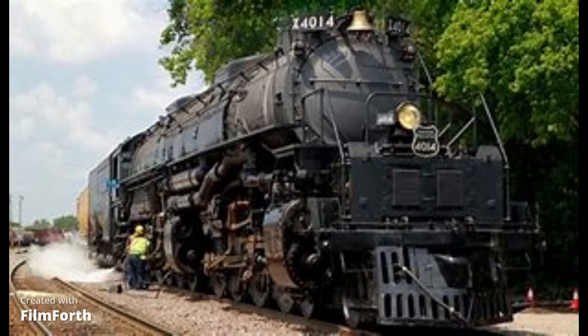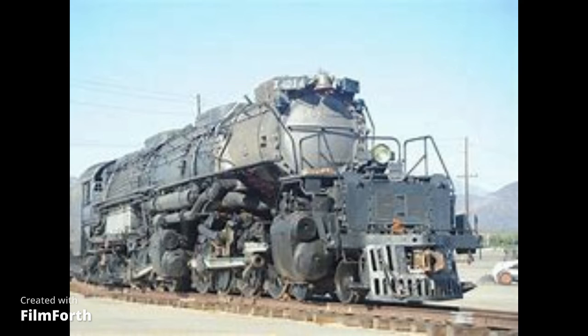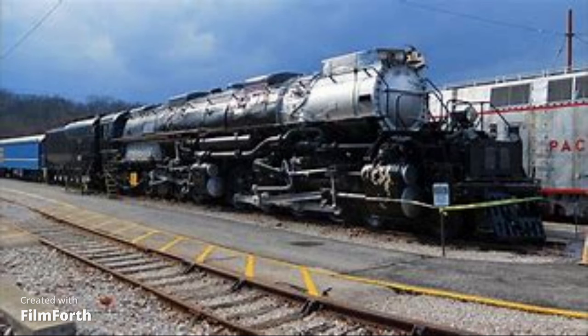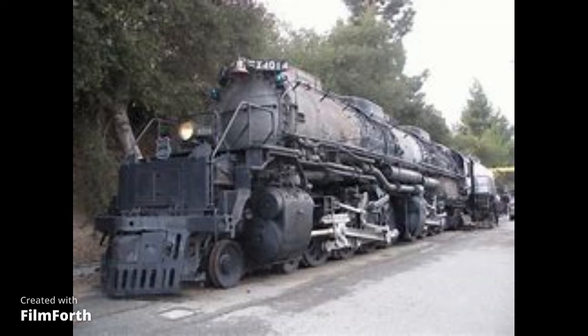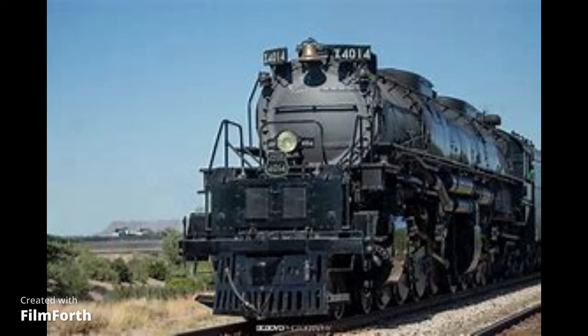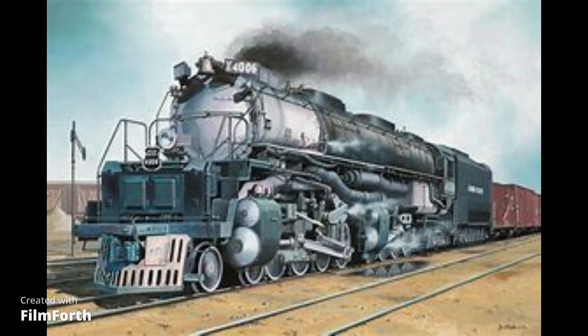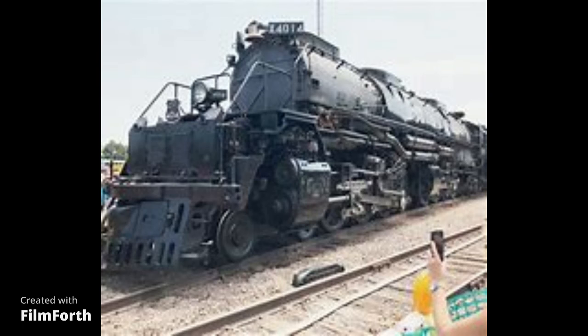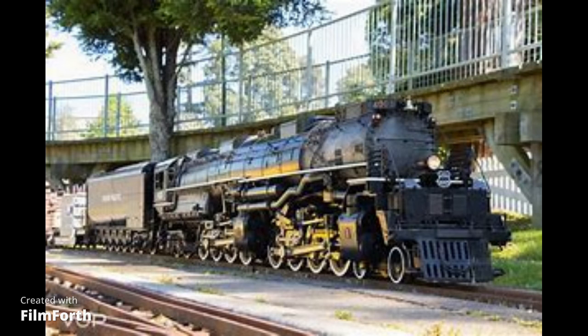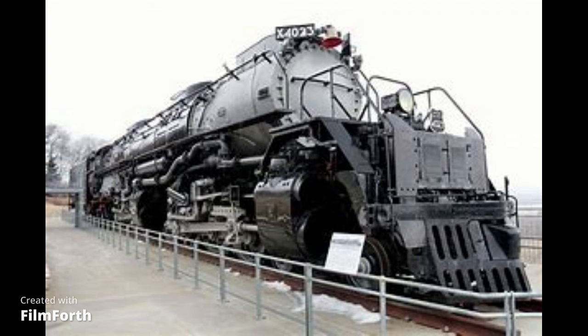The trains have dining cars, sleeping cars, bedroom cars, and bedroom suites. The Mike Express announcements are: 'Mike Express Steam Train doors are closing. Please stand clear.' 'The Mike Express Steam Train doors are opening. Please watch the step with aligning.' 'The Mike Express team hopes you have a safe and pleasant journey.'